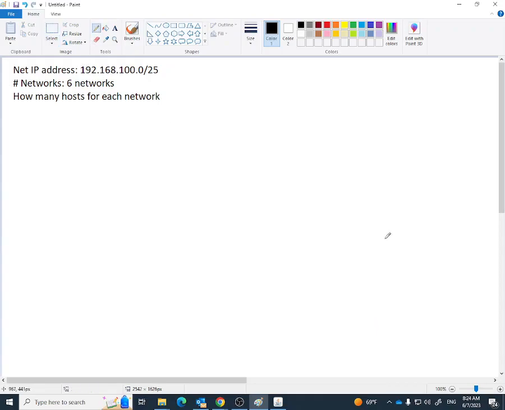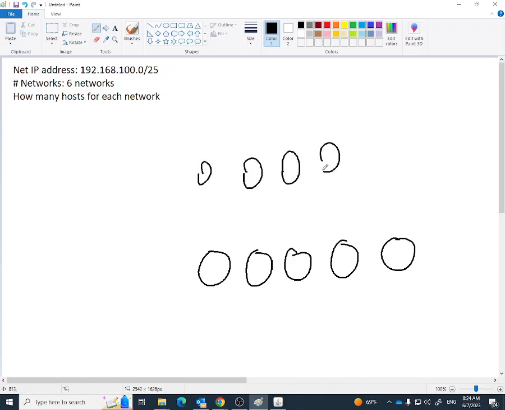Instead of having one big local area network, let's just break it down into 5 or 10. So I can have one network here, one here, one here, one here, and one here. And let's just make them 10. So another network here, a network here, a network here, and here. So those are my 10 local area networks. And remember, we said we have 500, so every single network will have 50 hosts.